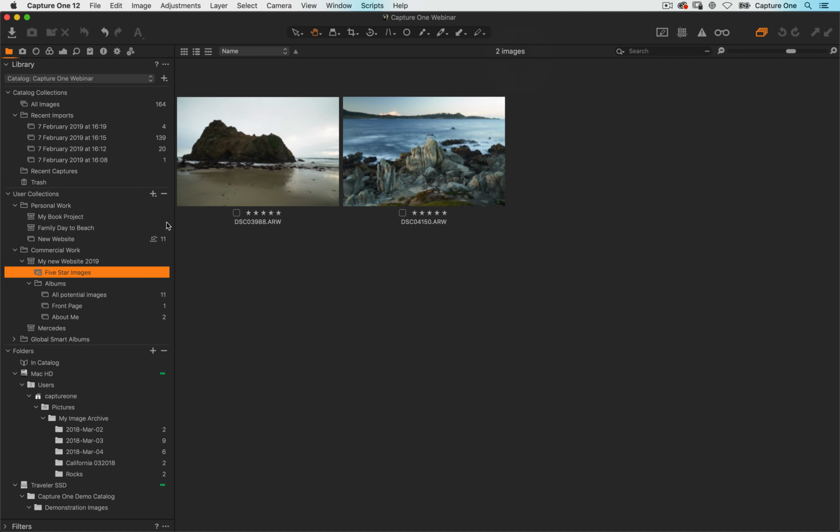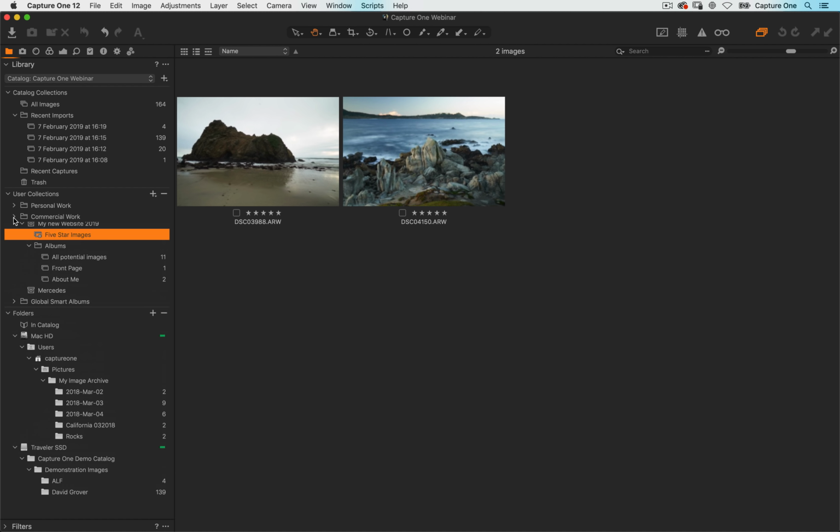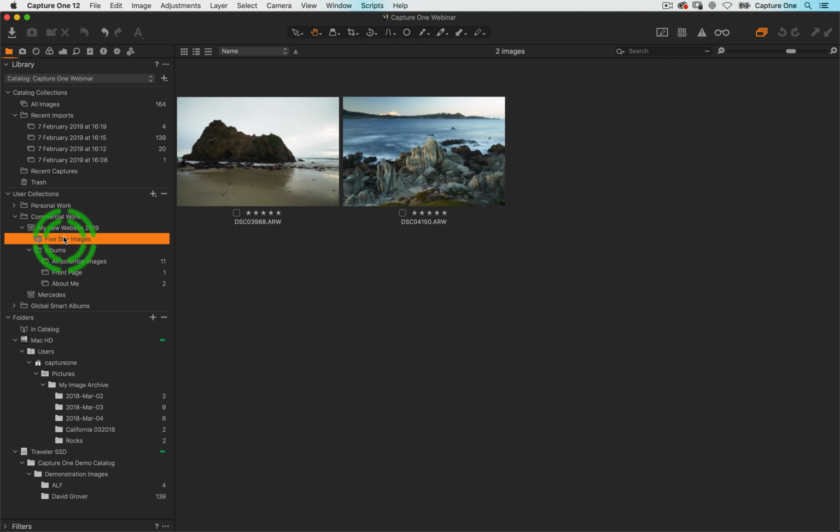It's certainly not anything deliberate that we've done. It's just the way it is for whatever reason. I think there was too much of a performance penalty to read these counts. Anyway, you can see it here. You can't see it in the smart album itself. So just to recap, we've got those groups at the top level, and then we've got projects which can contain albums, smart albums, and other groups.